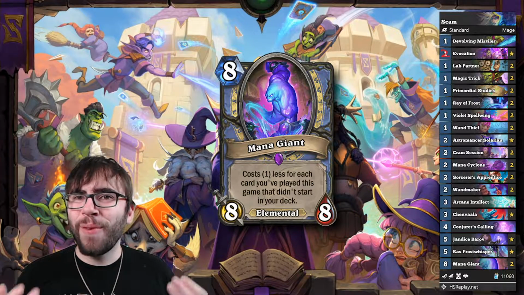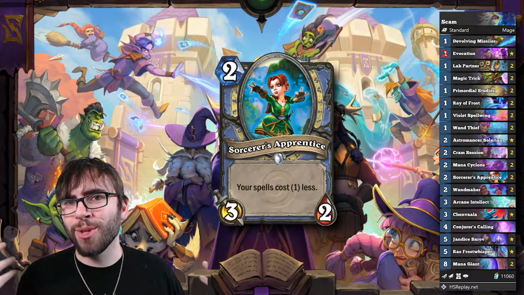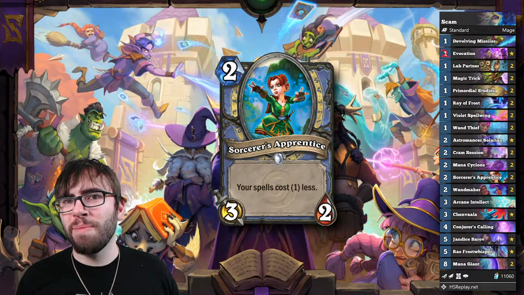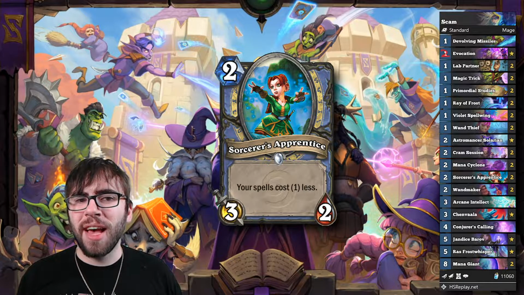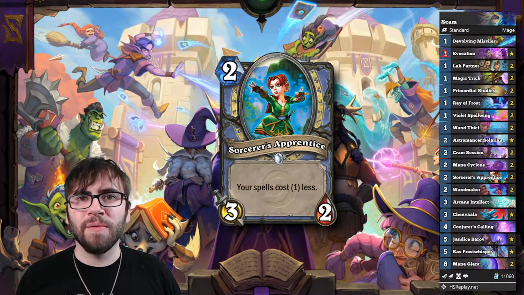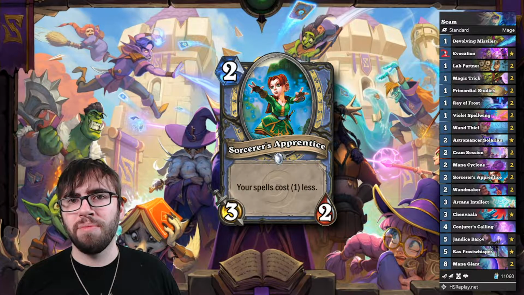So yeah, of course you want the Sorcerer's Apprentice for these turns, because she makes them even more super broken, but sometimes your opponent will rush you down and you're forced to pop off before you draw that apprentice, and while not ideal, that's okay. The more you play the deck and watch games, the more you'll get an idea for the flow of the gameplay and learn when to commit resources and when not to.